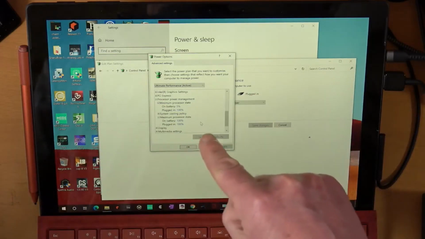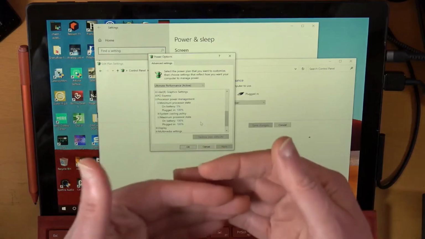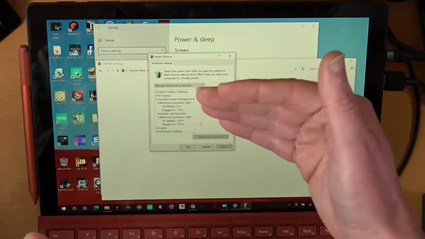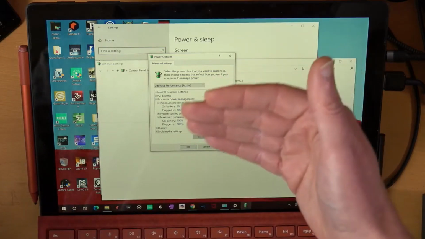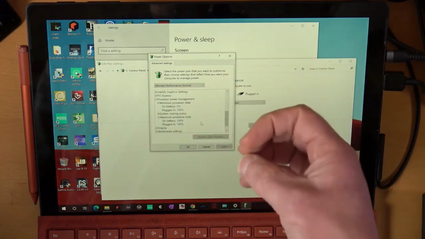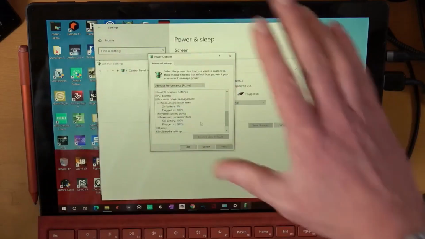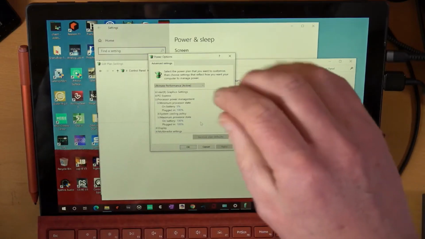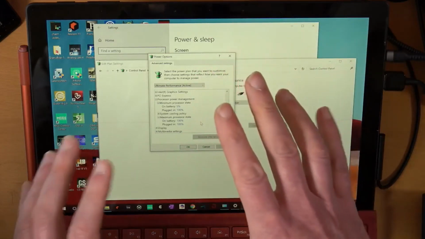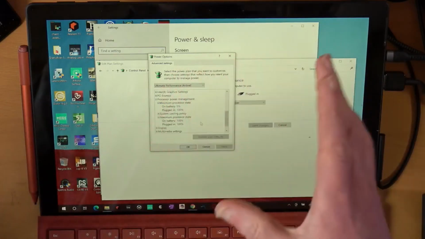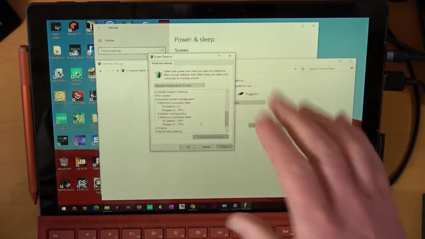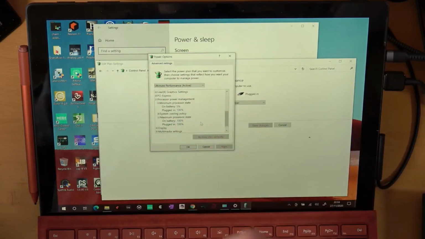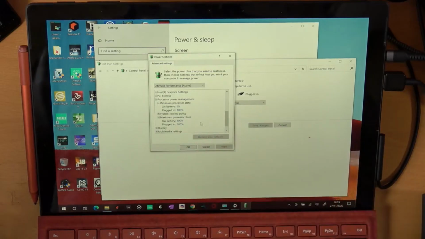So when you set it to 100%, your computer, normally speaking, not all the time, but on a normal desktop computer, will run at its maximum allowable speed. And that's good. That's what you want. Now, in a Surface environment, that may not be quite so good, because that may mean your system will essentially run too fast and overheat and not be very efficient. But we're going to look at that in a moment. And this is the place where we can actually enable and disable turbo mode, which you'll see is also important.